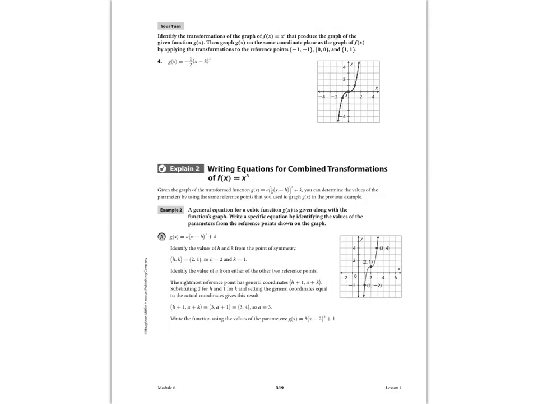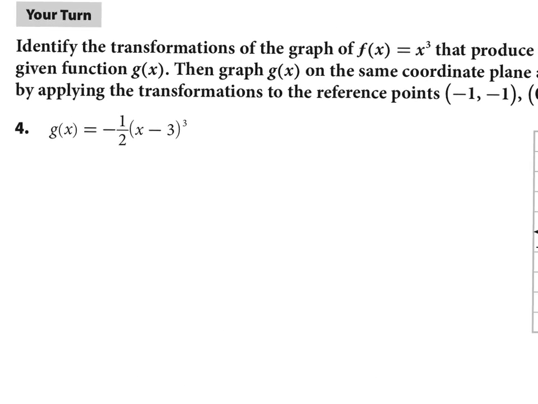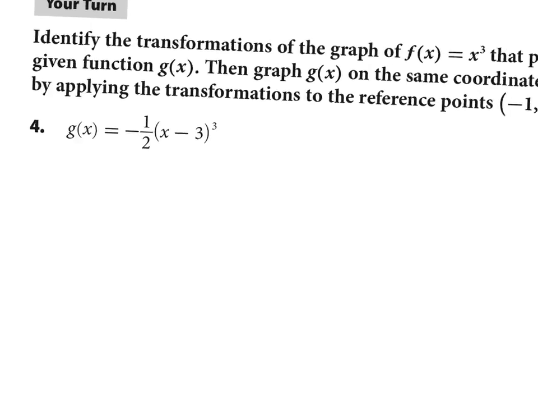So 319, problem 4 is where we're going to begin. And this is going to be the next section of your homework, the part where you actually have to graph stuff. We have done this before. It's been a little bit since we did it. That's why we're just going back over it. So I'm not going to spend a lot of time on it because, like I said, we have previously done this. So we're going to, first of all, describe the transformations, and then we're going to graph this function.